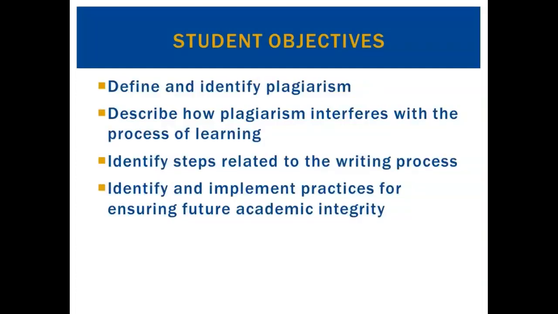And this PPP course was really designed by a group of people across campus with some very strong student objectives, really so that the student can define and identify plagiarism, describe how plagiarism interferes with the process of learning. The student will be able to identify steps related to the writing process, so how to go about it if they have not written serious college-level papers before, and to identify and implement practices so that they can ensure that they're complying with academic integrity going forward.